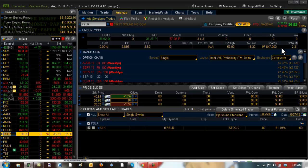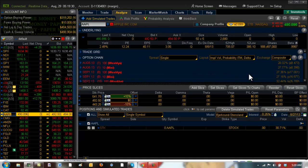So first you understand what the beta is, and then you have to look at the strategies. Now, especially in conditions like these, you don't want to put a very similar trade on two stocks that have similar beta. So, for example, Apple has a beta of almost 1. So Apple is moving in lockstep with the S&P. So if the S&P is going to go down, you can expect Apple to have a very similar performance. So those are some of the things that we can take care of.